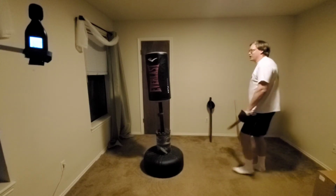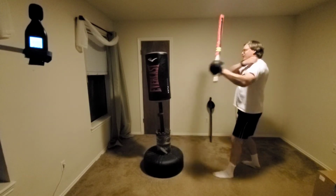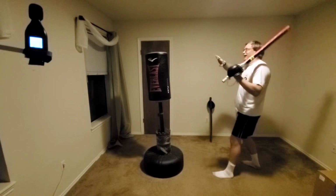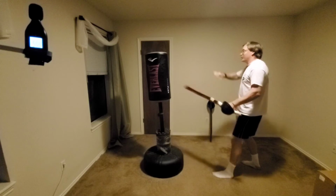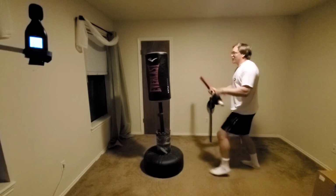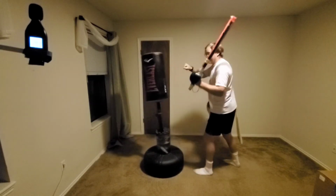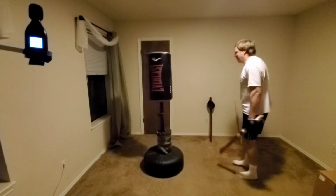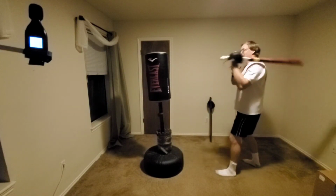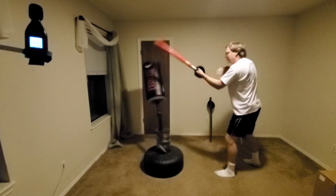A shot I saw somebody else doing, and thanks for posting videos, I appreciate that, was using a jab mechanic. So they're here, and now instead of having a hand set up here, they set up here, weapon back, hands relaxed, which you can't see, and they throw the jab mechanics. There's still rotation, but the rotation is straight for a jab, right? Bam, there's a different angle, punch bag coming out. And from there, they then rotate and snap it forward at the end for a chop. So it looks something like this.